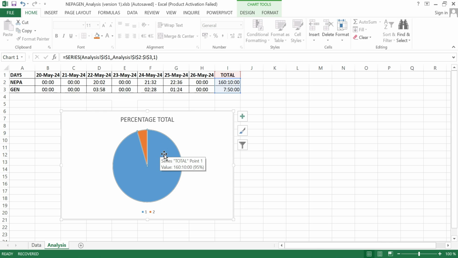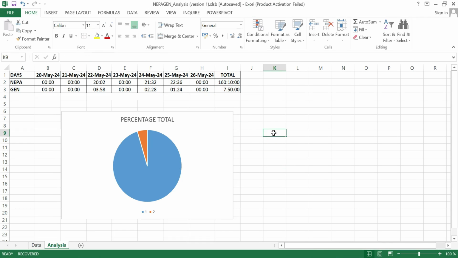But once you just hover on it, you will see the percentage is showing right here. So another way to make it very easy is just come here, you type your NEPA, then you type your gen. So you give it a color so that it will be very easy to identify.